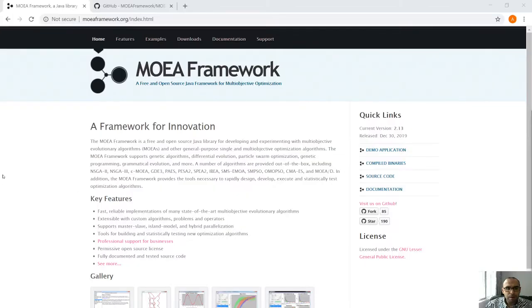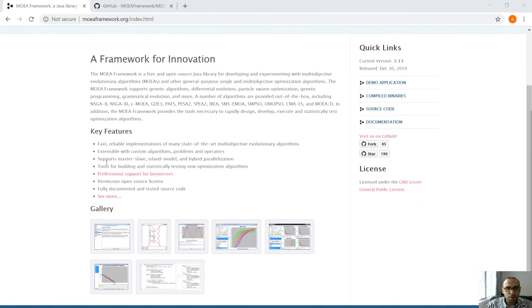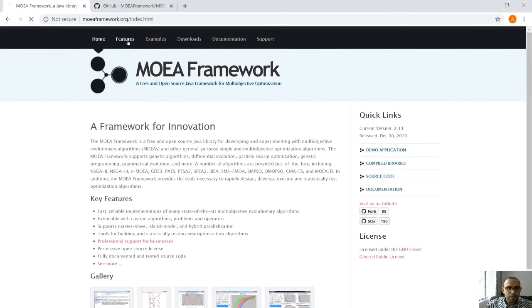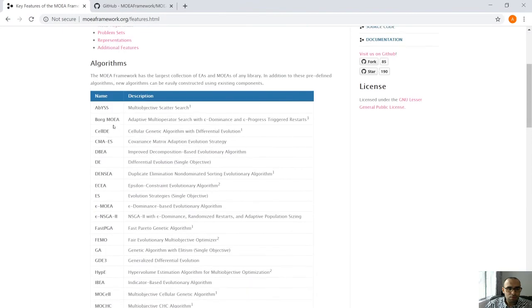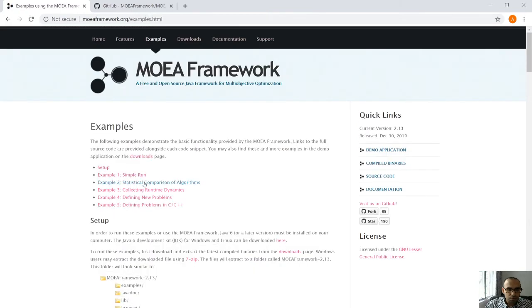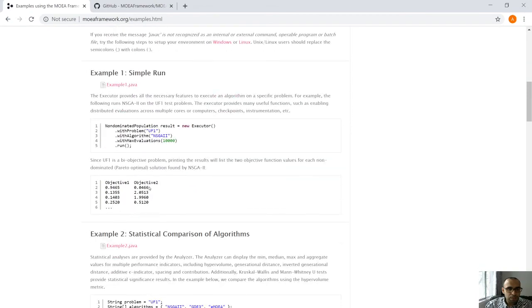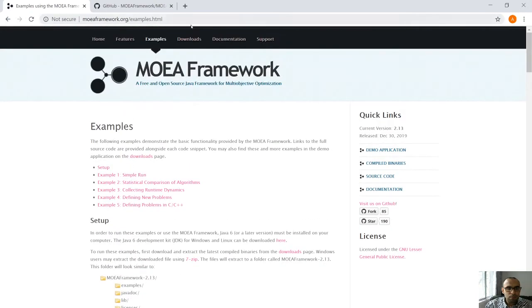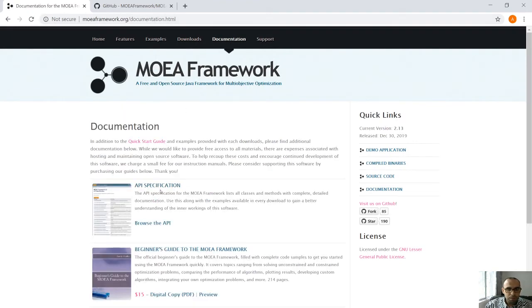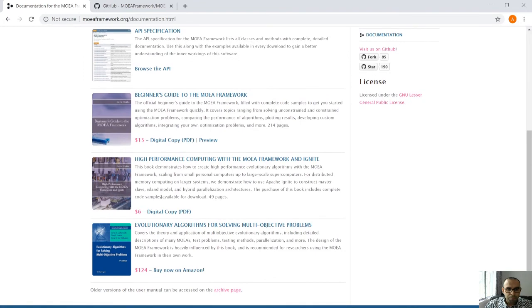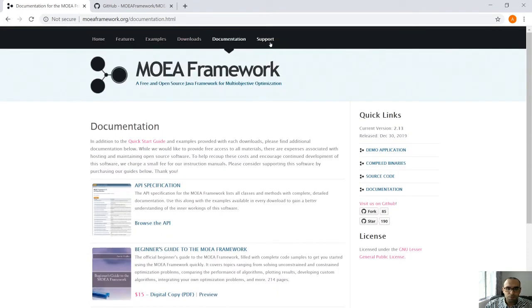To start with the MOA framework, this is the main homepage for the MOA framework. You can find a lot of interesting information and some print screens to show some examples. You can also see the main features that are implemented, the main algorithms. You can find the list of all the search algorithms that are implemented and ready to use. You can also find some interesting examples to start with, some code fragments. Also, there is the documentation here, the API specifications, how to implement the first problem and how to start your first implementation of a software engineering problem using SBSE through the MOA framework.